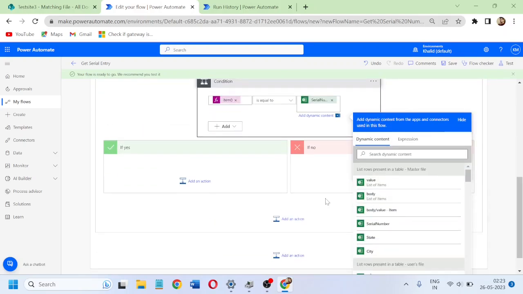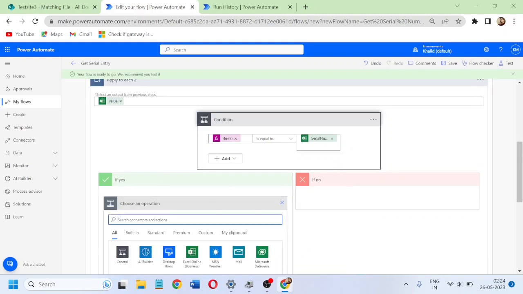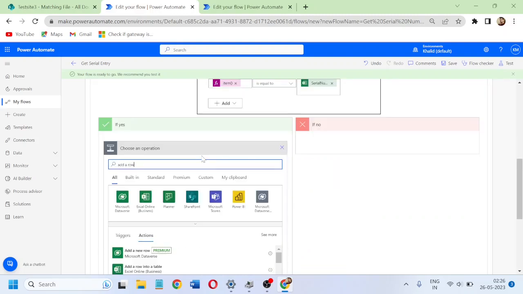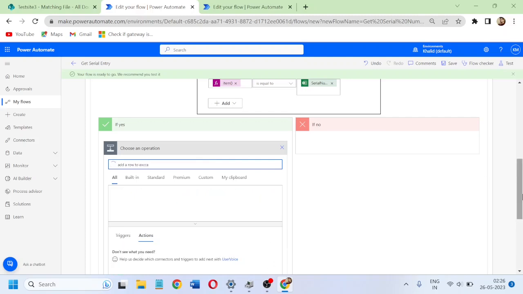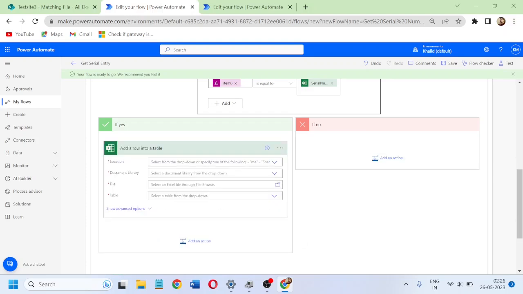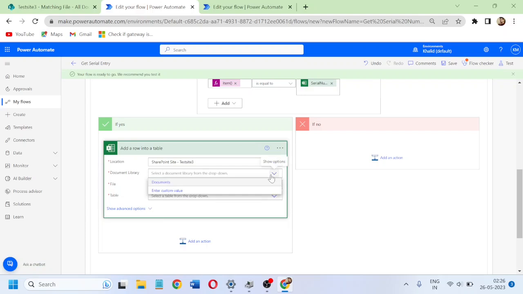Let's complete. If the serial number matches, then we want to add a row to the Excel file that we have dynamically created. Add a row into table. Location is test site 3, document library, document.